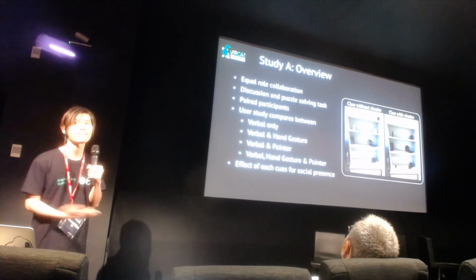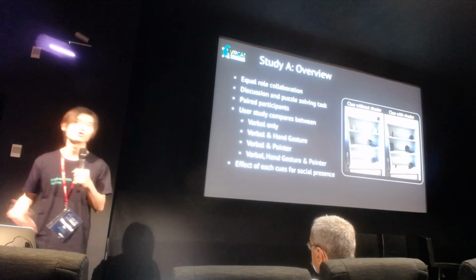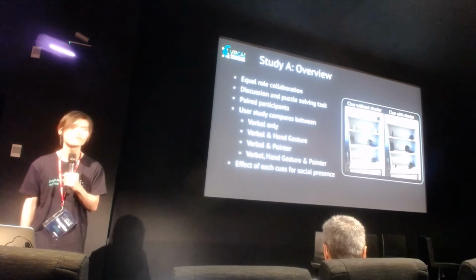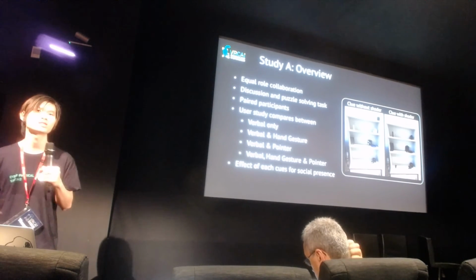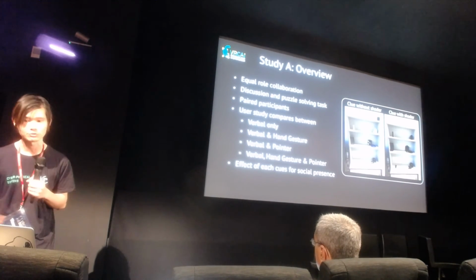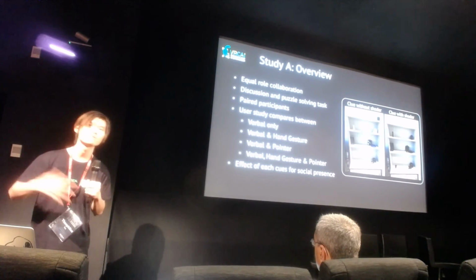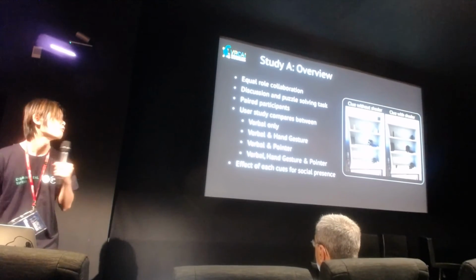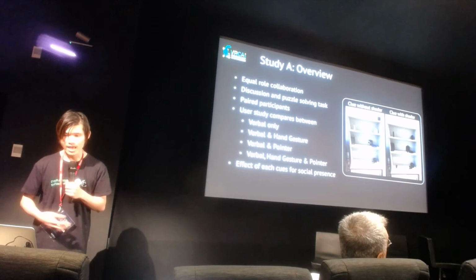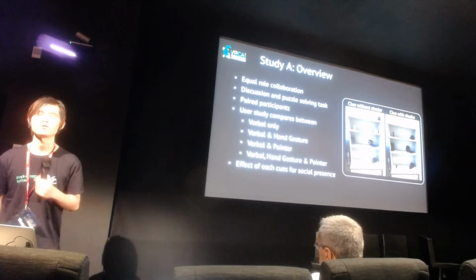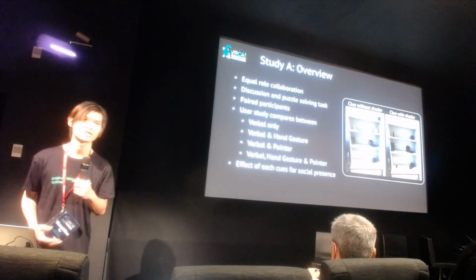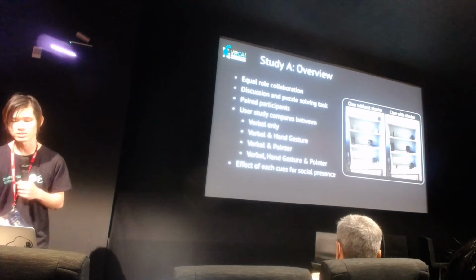We recruited the participants in pairs, so one would be the local role and the other would be the remote role. In terms of our conditions, we measured against four different conditions. First, we have verbal only, which is our baseline condition, just verbal communication in the standard 360 without any other visual communication cues. For the others, we have hand gesture on and off, pointers, and also the last condition with all four different clues, the assets available to the local and the remote user. And again, as I mentioned, we are trying to measure the effect on social presence, so we see how much it affects them through different sets of questionnaires after they perform the task.